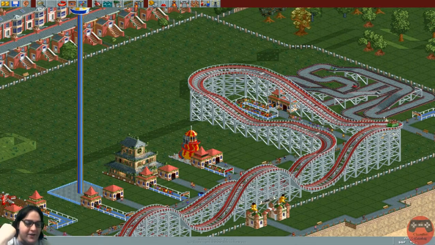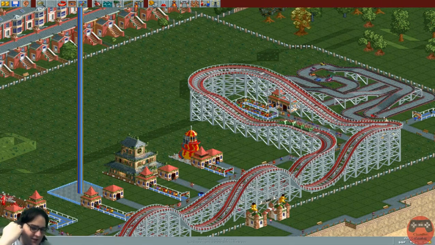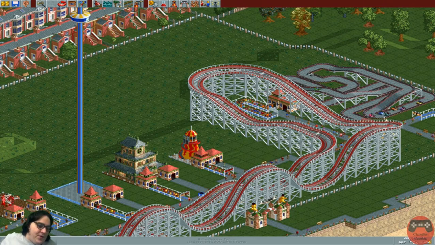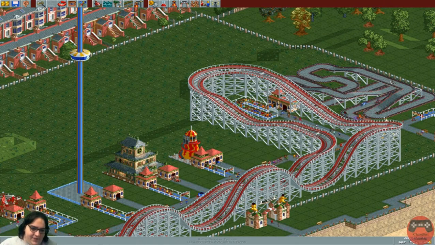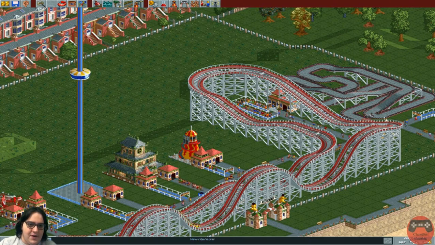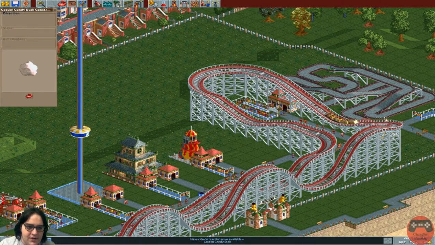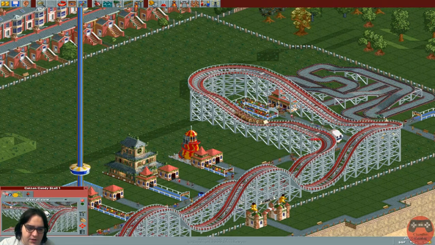Alright, we're over 600 guests. Nice. But again, we're only in year 1, so that don't mean nothing right now. But it means we're on the right track, though. We're doing something right. But I'm going to start paying off that loan once I get the cotton candy stalls up. Or stall up. Ooh. There we go.